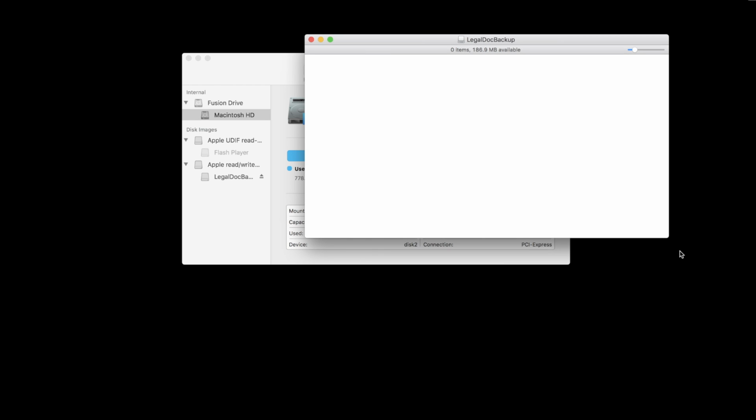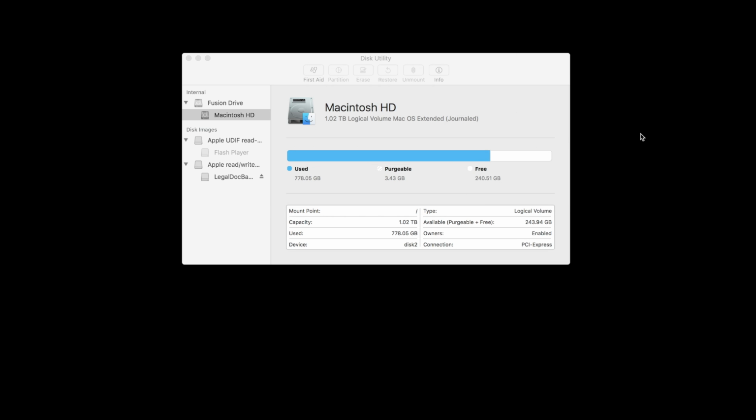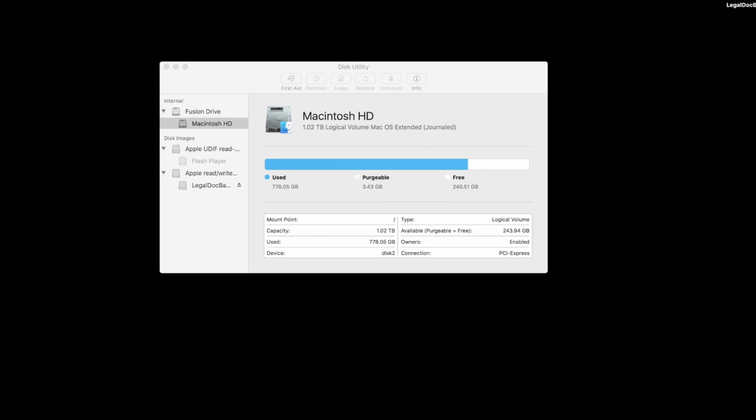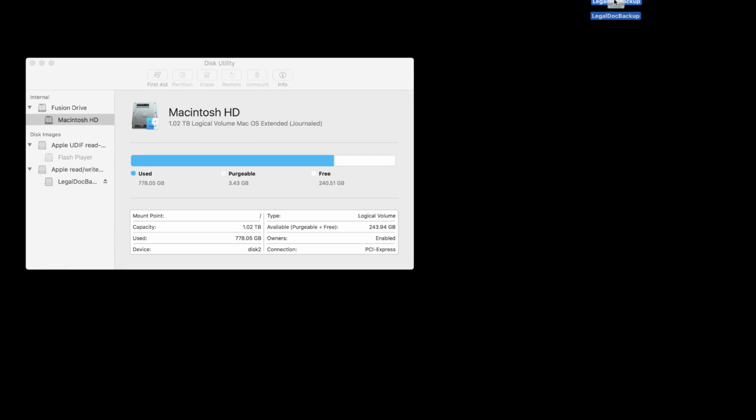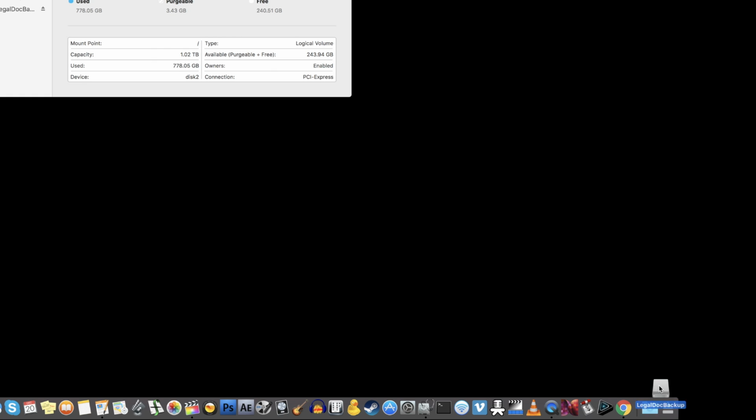You'll notice that it appears similarly to an external hard drive, and as I mentioned, it's essentially a digital version of an external hard drive. With this disk image mounted and loaded in a Finder window, you can start dragging and dropping files you'd like to encrypt within this backup. Once you're satisfied with your documents and where they are on the Disk Utility image that you created, you can go ahead and eject it just like you would a normal hard drive to remove the mounted image from the desktop.